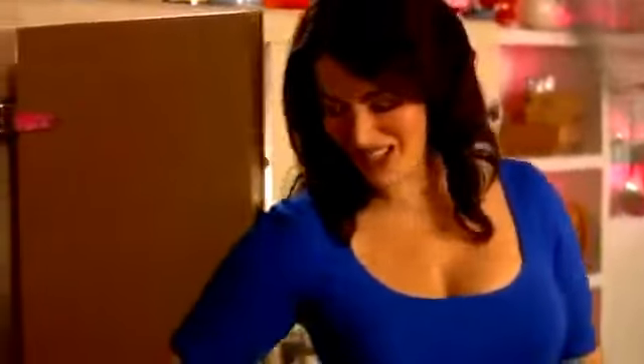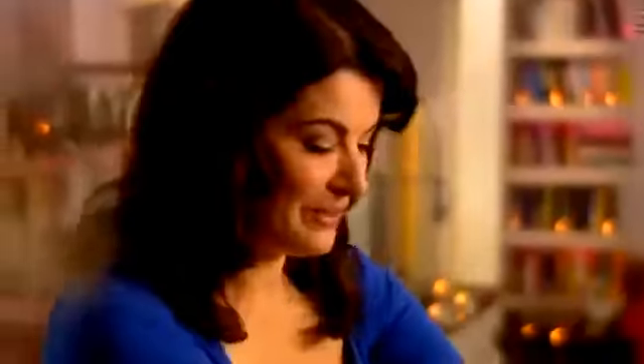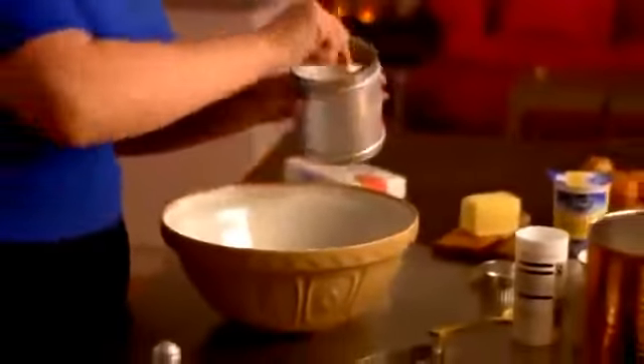My buttermilk scones are a two-fold treat — gloriously old-fashioned, they satisfy both greed and impatience. I can make these in 20 minutes, start to finish, make and bake. Start off with 500 grams of plain flour, then two teaspoons of bicarb, two teaspoons of cream of tartar, and two teaspoons of caster sugar, then just give it a bit of a mix.